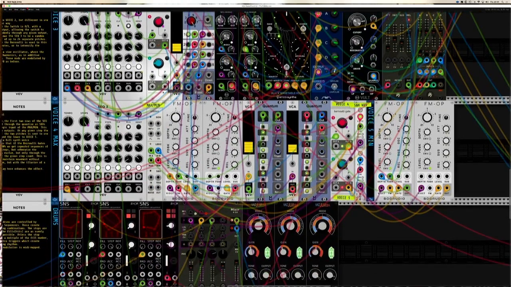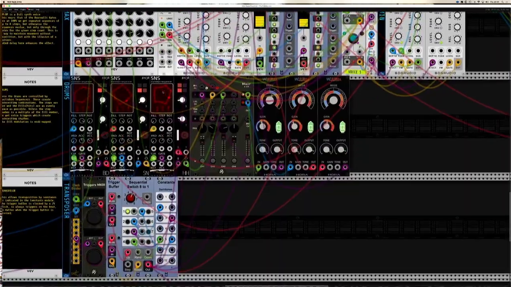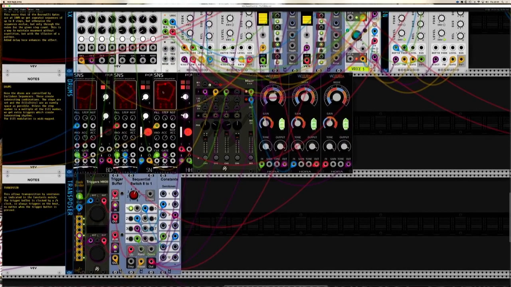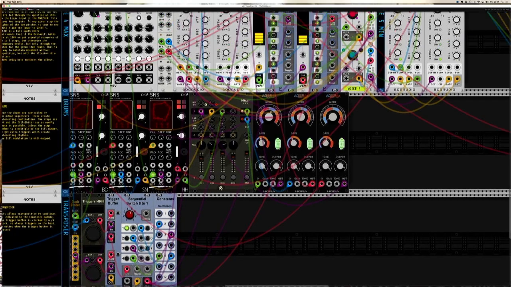And one final thing, there's a wee transposer down the bottom. Here's the drums, by the way. They're running Euclidean sequences, which I might talk about another time if there's any interest. But the transposition, all of the quantizers are transposable, and the way we do that is use a trigger. Obviously, you just press a button, but what's clever about this is that we use a trigger buffer.